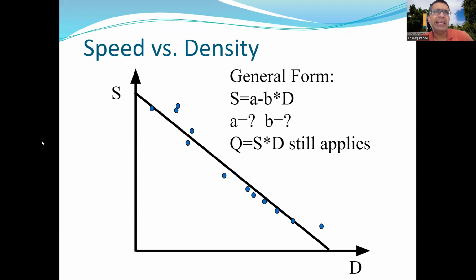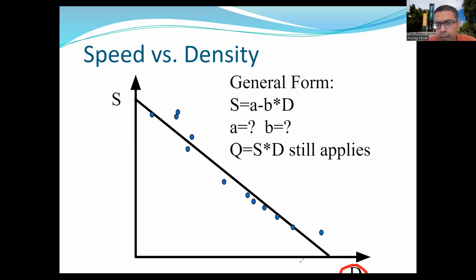Now, are speed and density also related? They might be. Think about that. If you're on a congested roadway, if you have high density, more vehicles per mile, what happens to your speed? Speed does go down, right? There are different ways of depicting that relationship. As your density increases, going from left to right on the x-axis, your speed should come down.